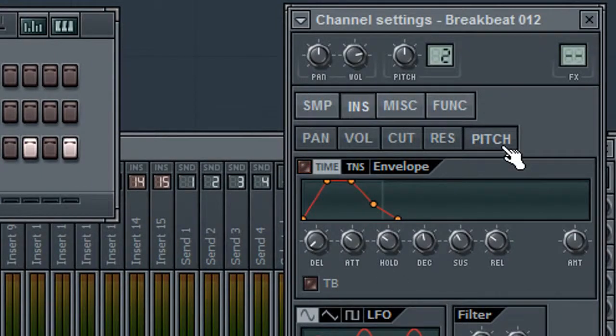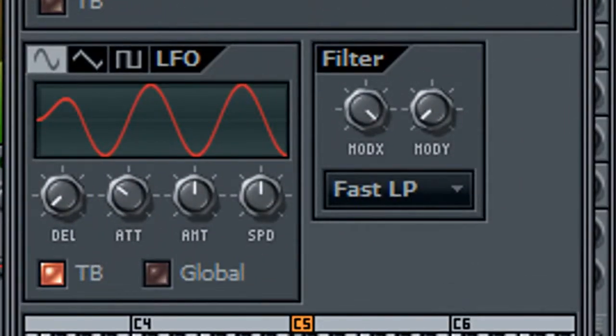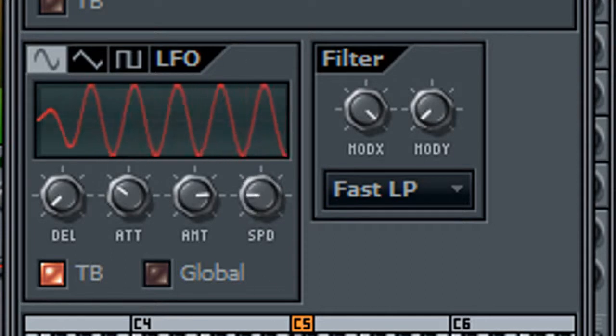Now the last thing we have is the pitch. Same thing going on here. We have the amount, turn on tempo based. So there we have the 3x oscillator. And when I enable that envelope, turn the amount up. So we have the pitch actually being automated here. And you can produce some really neat sci-fi kind of effects here with that. Playing around with the envelope, you can listen to this.